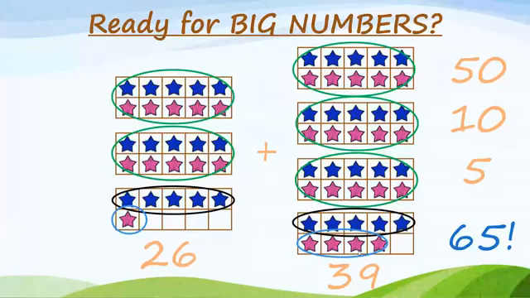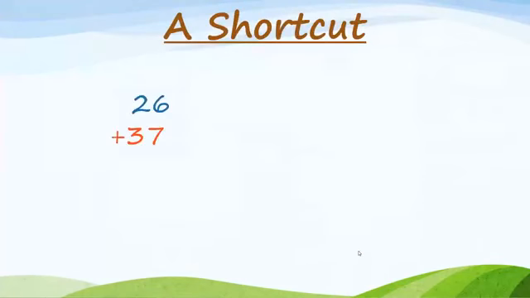Okay, now we'll jump to the part you've probably seen before where you stack the numbers and add them. But I want you to have this picture in mind, because if you have this picture in mind, you'll be able to move to the numbers and still understand what you're doing. So let's go to the shortcut. Okay, this is probably how you've learned how to add before.